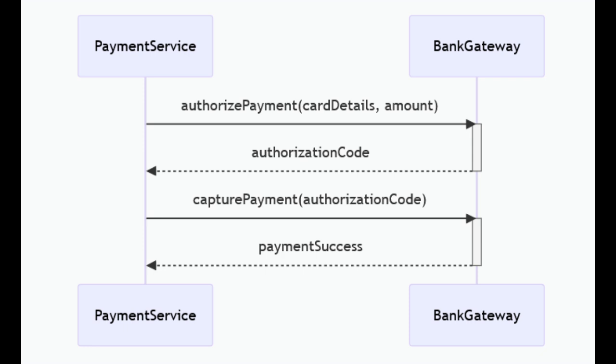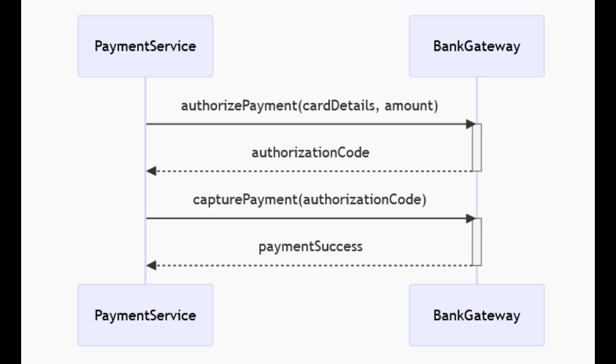So a really long activation box might indicate... It might indicate that object is doing a lot of work, or potentially it's a bottleneck. If it's active for a long time, especially if others are waiting on it via synchronous calls, that's a place you'd look for performance issues. It gives you a quick visual clue about processing time. Actors don't get these, right, because they're external? Generally, no. The focus is on the internal system components and when they are active.